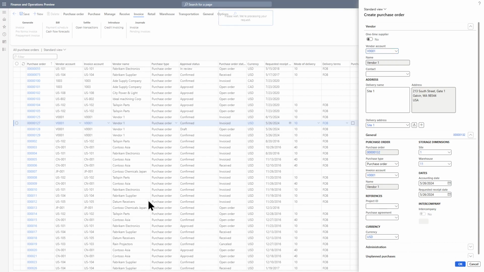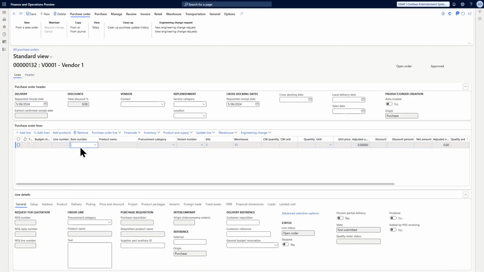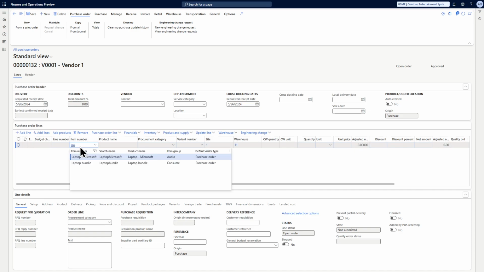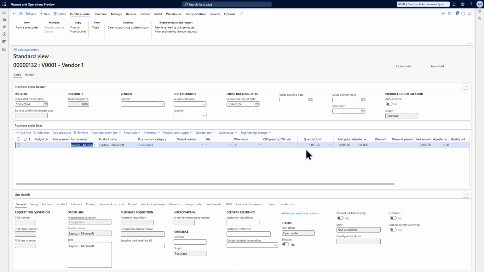Okay, enter the item ID. We need here to change the sign. So this one will be negative, and notice here the net amount is minus 2000.